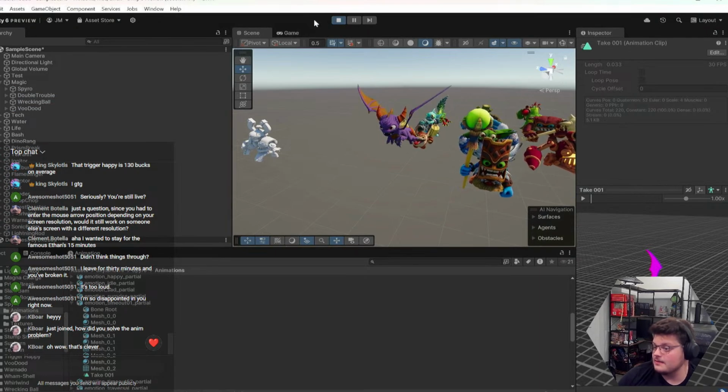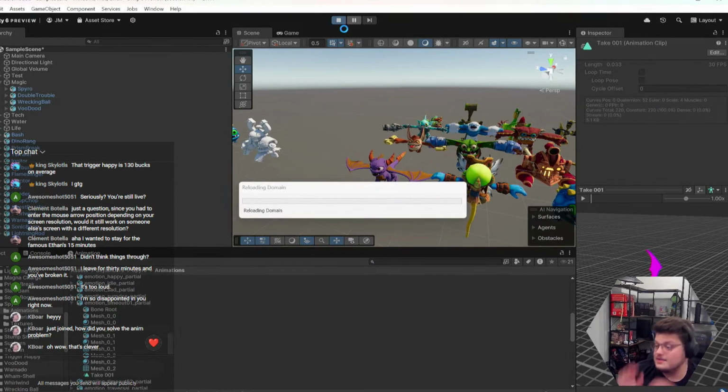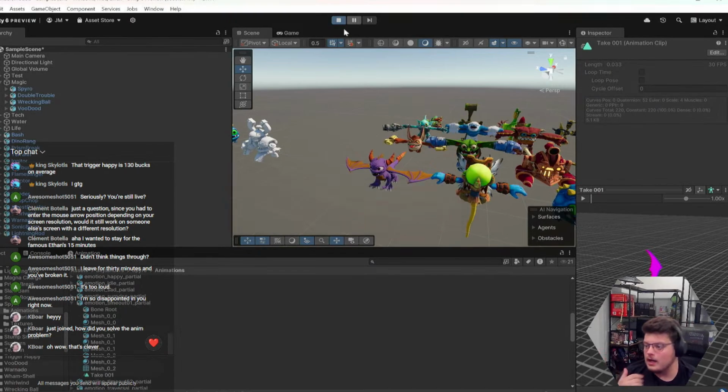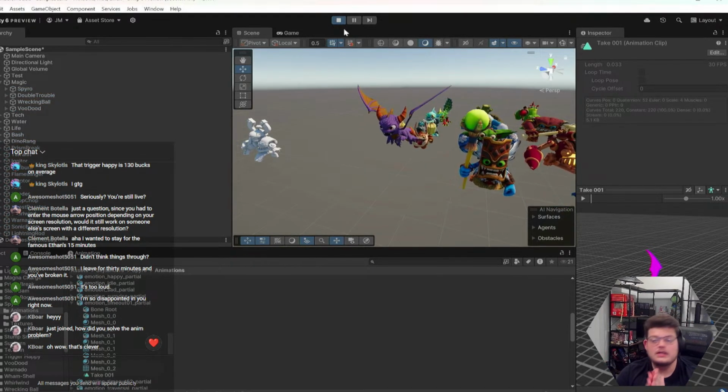we have that flying animation. Now we have to loop it, but it does work. And that's all that matters. Because once you have the animations, you have the models, you can do whatever the heck you want. You can go into Blender and make all of the animations you want. You can copy and paste all the things and then tweak them to make it more smooth. Or in a video game, you map them together and loop them together.